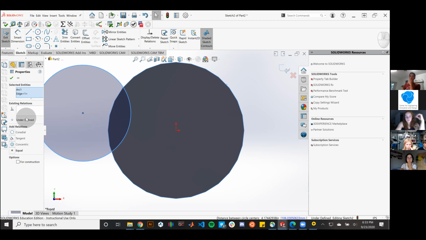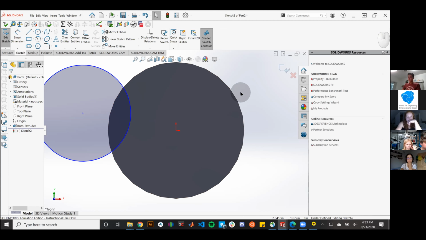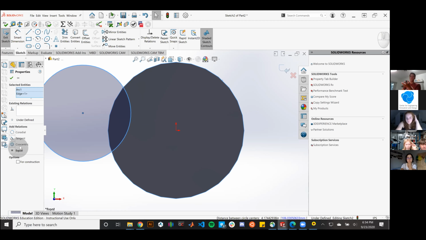On our left-hand toolbar, it has this little section that says selected entities, and we can see we have arc 1 and edge 1. Again, to deselect, you can just click anywhere. I'm going to click one edge and then the edge of my other circle, and we're going to add a relation between these two. We're going to make the relation concentric.